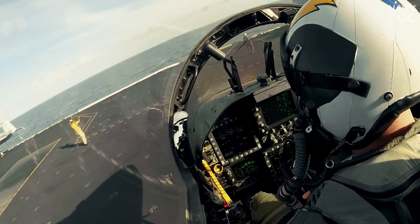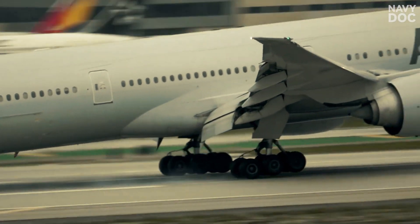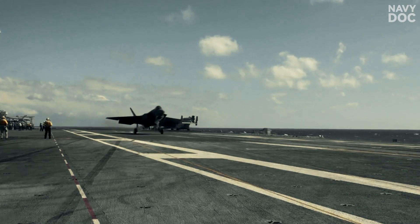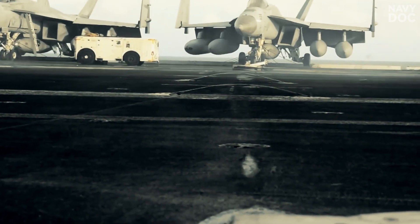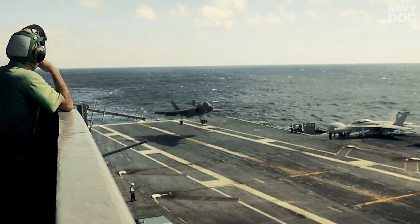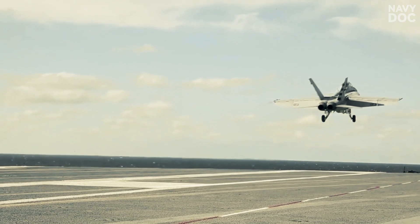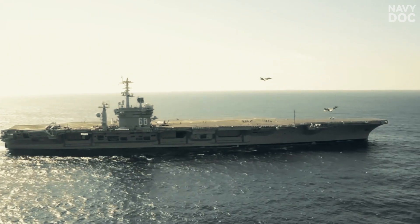You take them to a place called FCLP — Field Carrier Landing Practice. While civilian pilots practice hundreds of soft landings, Navy pilots must practice hundreds of controlled crashes of their multimillion-dollar jets onto concrete. They practice this controlled crash over and over again. And most importantly, they practice the bolter. They constantly perform touch-and-goes — touching their wheels to the runway, jamming the throttles to full, and taking off again. They repeat this until it's no longer a thought. It becomes a reflex. It is instinct.